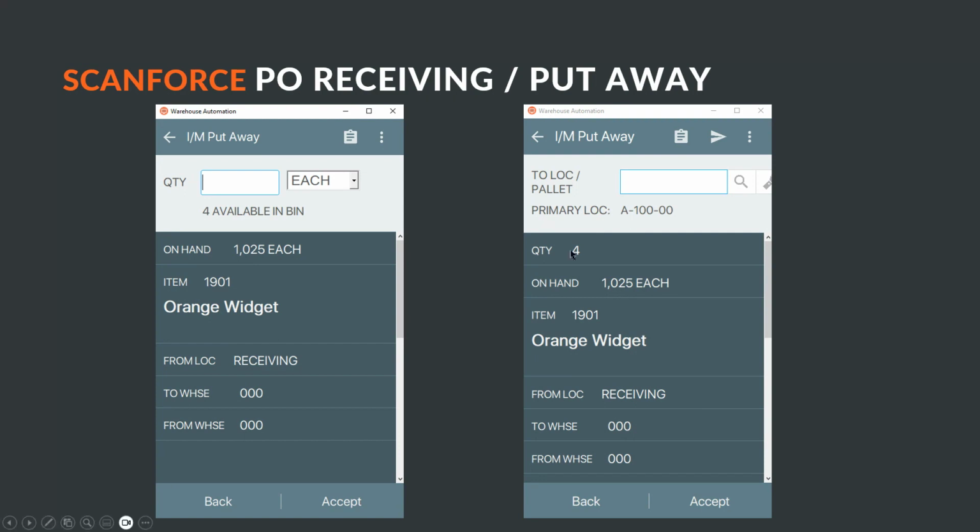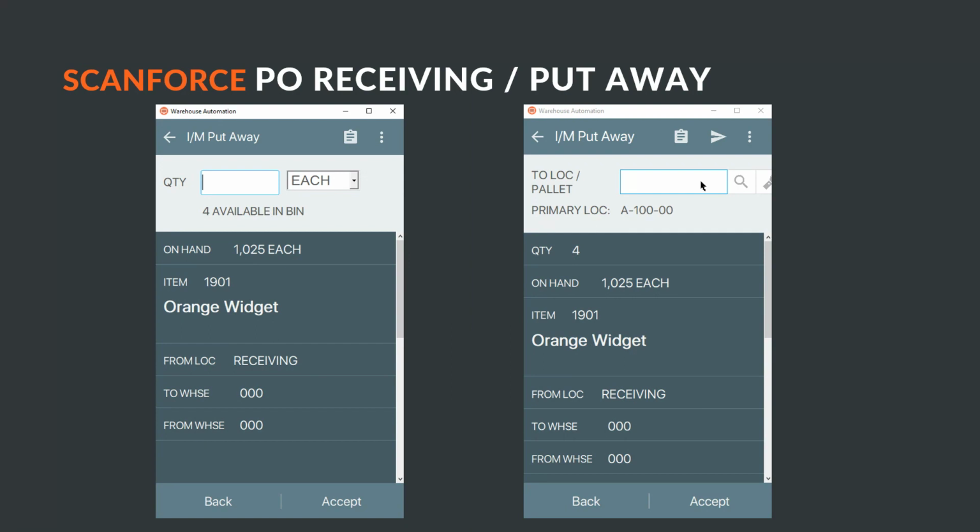It's telling me take 4 of these orange widgets to this location. I take them there, I scan the sticker, the barcode that we put at that location. It populates this field and it's instantly moved. That's a big distinction. I said instantly moved. We have a setting that 99% of our users keep turned on. It's called instant bin transfers.